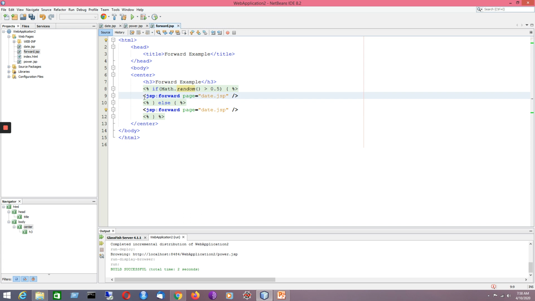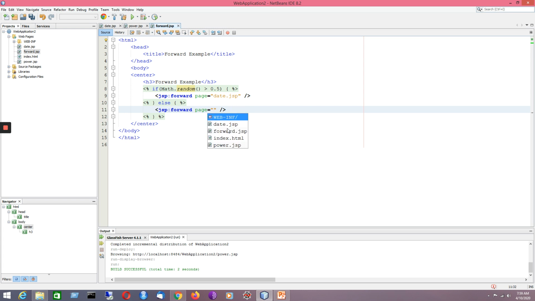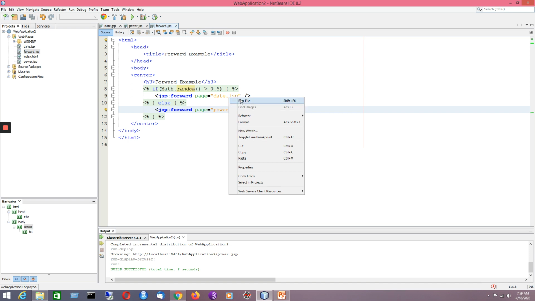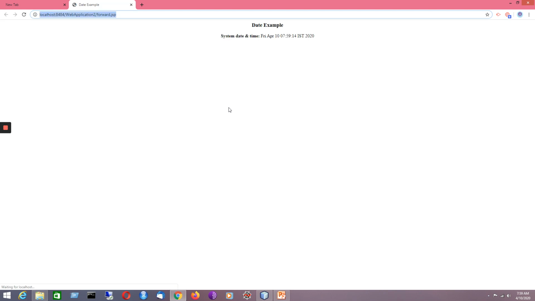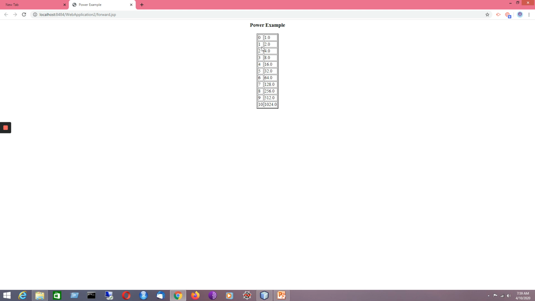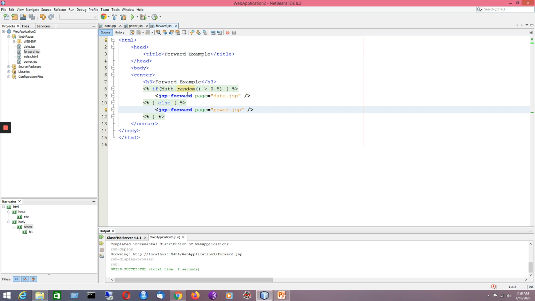It is the part of the if statement, and this is the part of the else statement. Here it is, say for example, power.jsp. Saving it and running it. First it is showing the date example, the next time it is showing the power example. Based on the value of Math.random, it will be showing a different page.